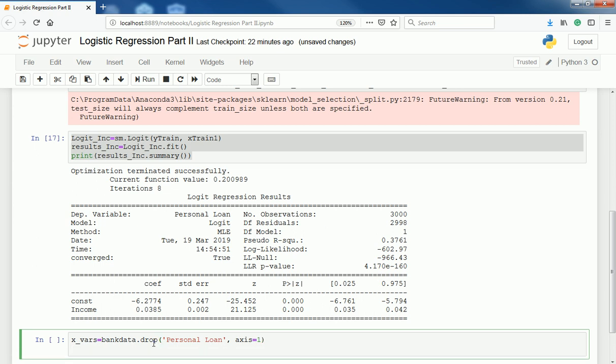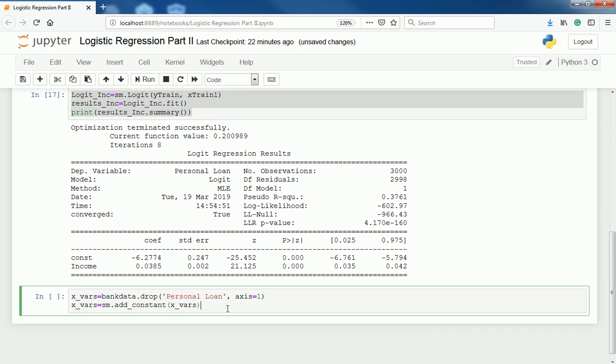And then I'm gonna go ahead and add the intercept because it doesn't have the intercept initially. If I don't include it, it's not gonna have the intercept.